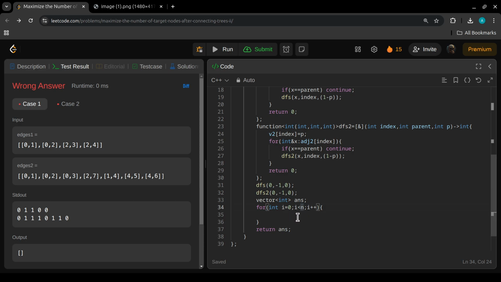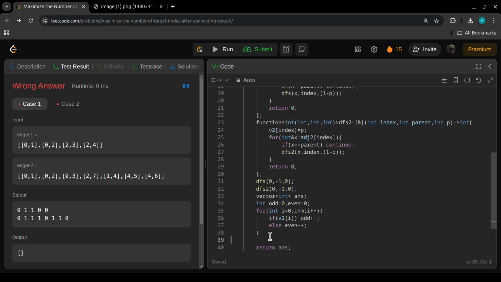So first I will calculate in vector v2. Let's make two variables, int odd equal to 0 and int even equal to 0, and calculate if v2 of i is equal to 0, then it is even, else it is odd. If it is 1, then it will be odd, and if it is 0, then it will be even.